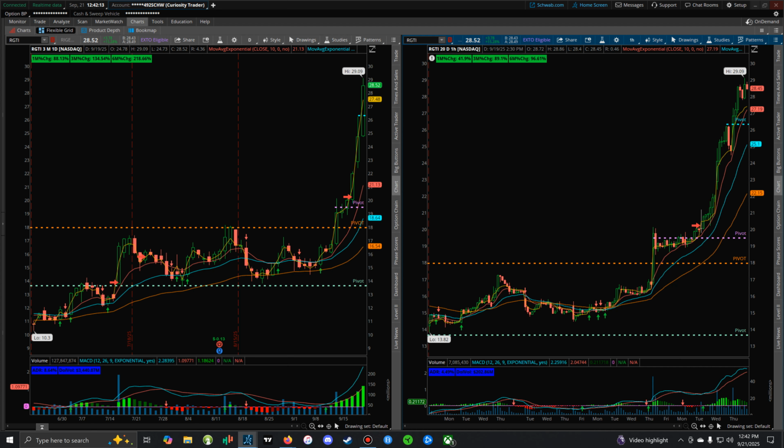But really, two setups I'm gonna show you. It's pretty much opening range highs and these flag patterns that set up on stocks, on these moving averages. It's really what it is. And along with EPs, and I can show you what a definition of an EP is. Again, everyone thinks an episodic pivot is something that just randomly gaps up. No, it's not. I'll go over that as well.